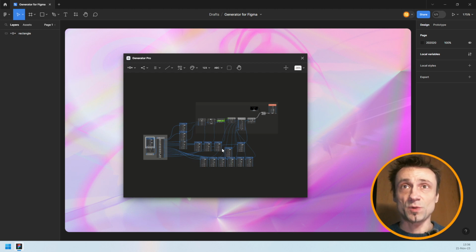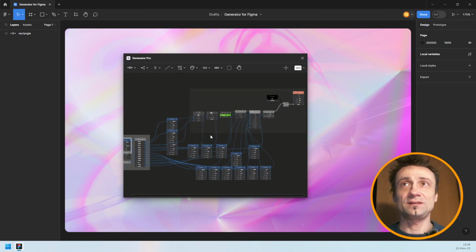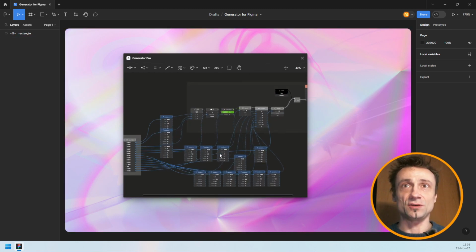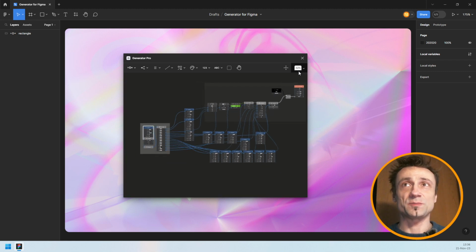You know that this mode is on because the zoom value here is now surrounded by this sort of white node, as you can see. As you zoom in, it disappears, and that means you can again manipulate values directly. By default, it sits at 35%, but you can change this value if you go to the preferences and go to zoom level for values.